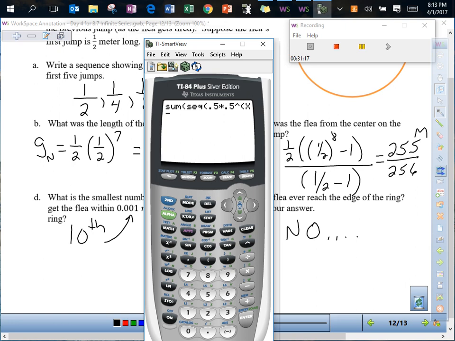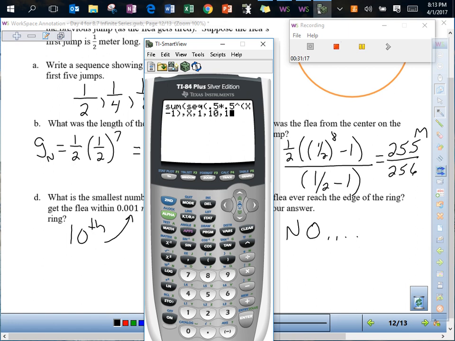And then a comma. So guys, in the first blank, you type in your formula. And then after your first comma, tell it that we're using the variable x. That's going to be the case every time. Another comma. Tell it we're starting with the first jump. So there's a 1 now. And then another comma. Now what goes next is the number of jumps that you want it to sum up for you. So I'm going to type in 10, since we know that's the answer. And then it always ends in a 1.